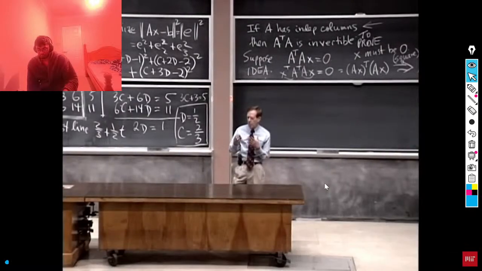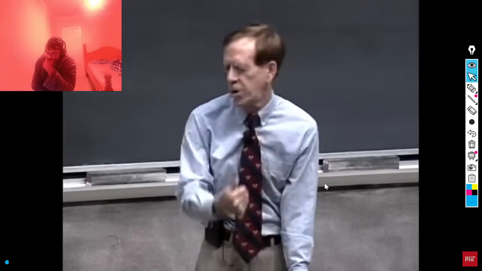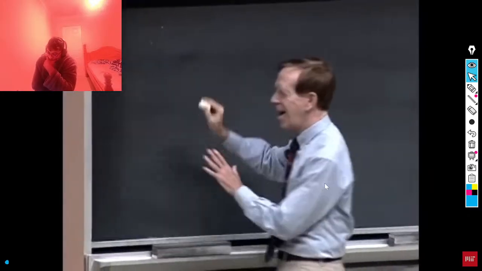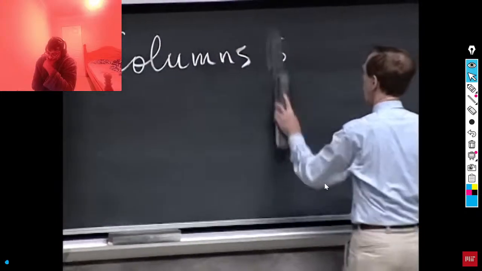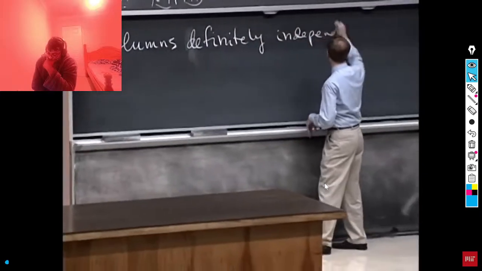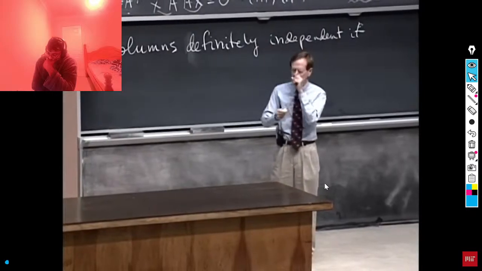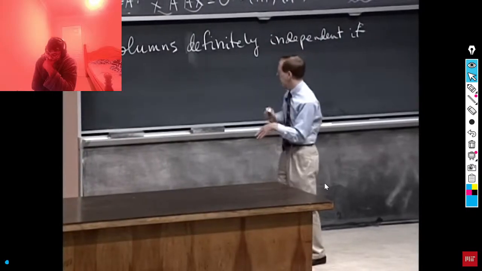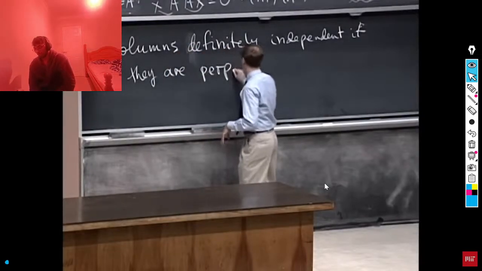independent. There's one case where the geometry gets even better. There's one case when columns are sure to be independent. And let me write that down, and that'll be the subject for next time. Columns are certainly independent, definitely independent, if they're perpendicular. Oh, I've got to rule out the zero column. Let me give them all length 1, so they can't be 0. If they are perpendicular unit vectors.